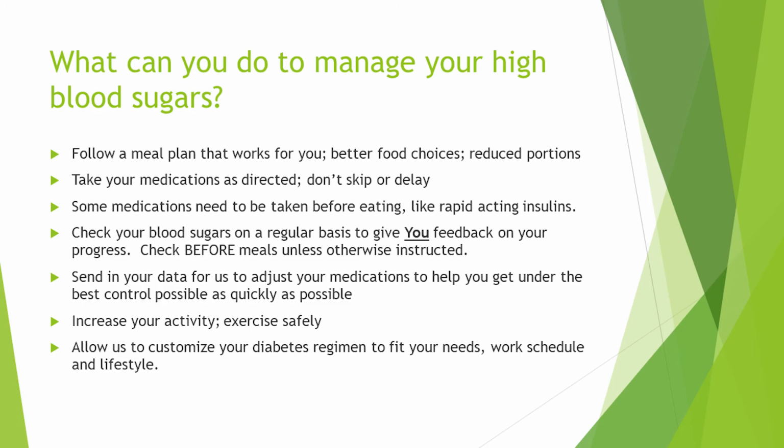The ultra-rapid acting insulins like Lumjev and Fiasp can be taken about 5 minutes before the meal, but still, again, before the meal. There's only one situation in which you would not take rapid-acting insulin before the meal, and that's if you're having hypoglycemia before you eat. We would want you to eat your meal, get your blood sugar up, and then you can take the insulin as soon as you're done eating.